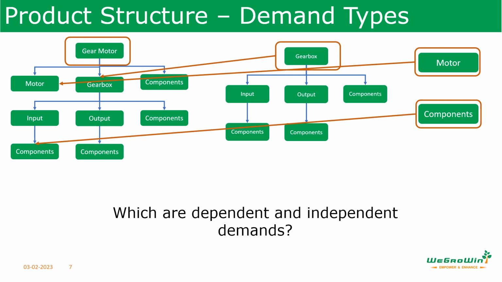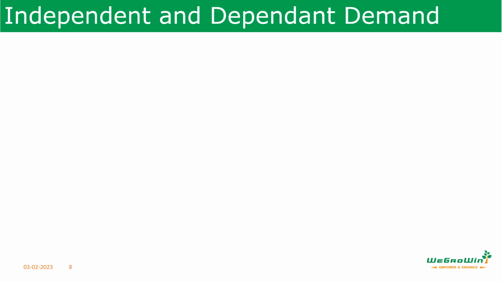Okay. So this is the example of how we classify dependent demand and independent demand, because this is important. Why? Where do the requirements come from? Those things you need to understand. So for that, there should be a clear understanding of what is dependent demand and what is independent demand. Now we will understand the independent demand and dependent demand further.